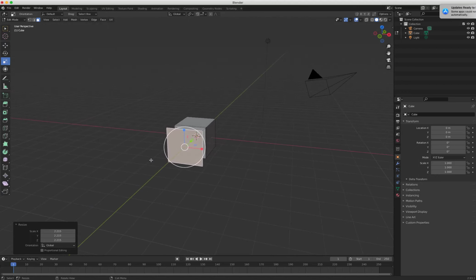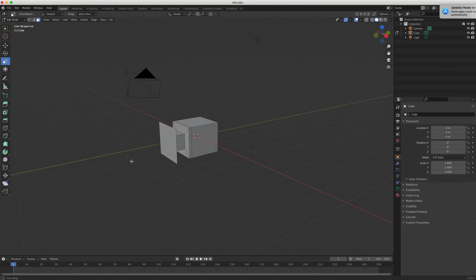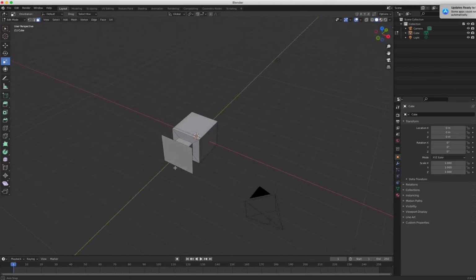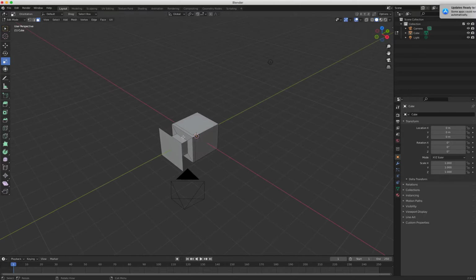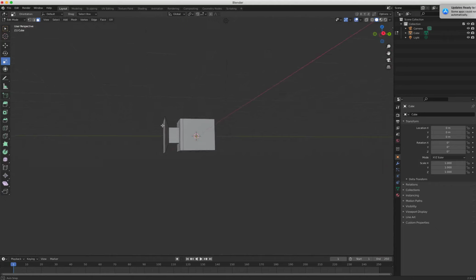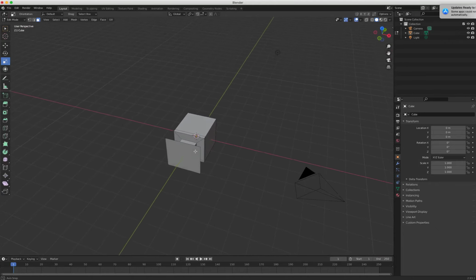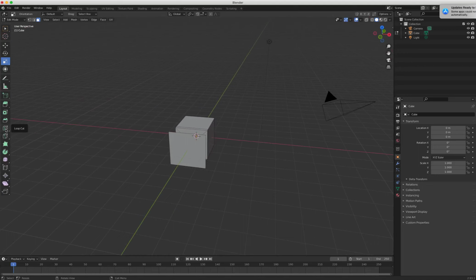Right, now I want to extrude again to make the front, but I need this square here to be round, and so what I need here is to add more geometry to my initial cube, right? So I'm going to use the loop cut tool. If I come here, depending where I put the mouse, it will tell which way to do the loop cut, and I want to add here. So I want 2, so I come here down and write 2.